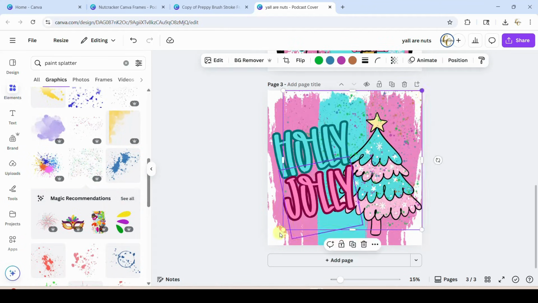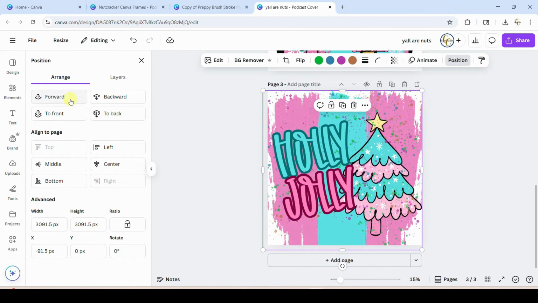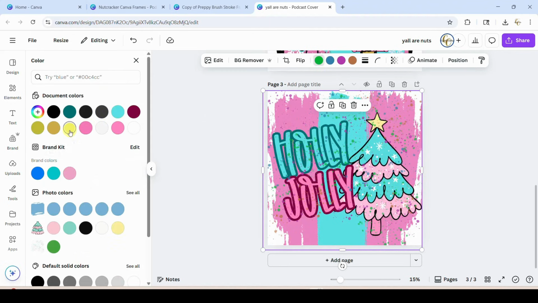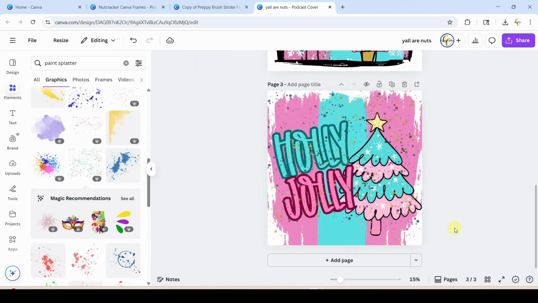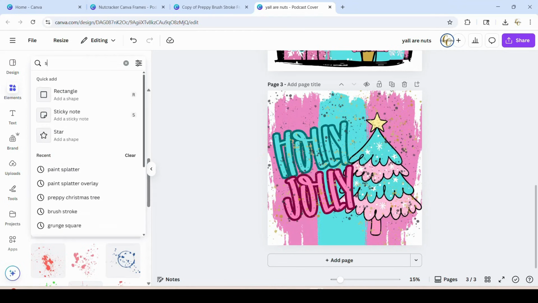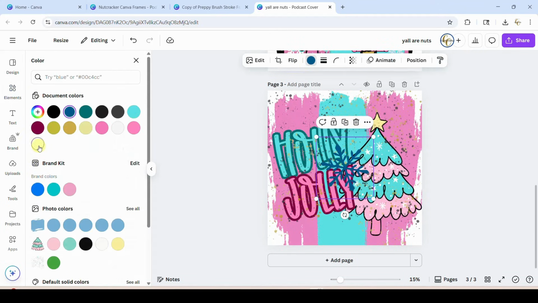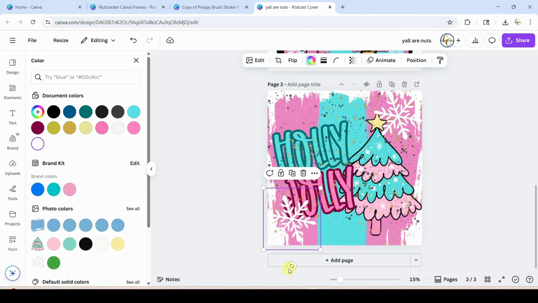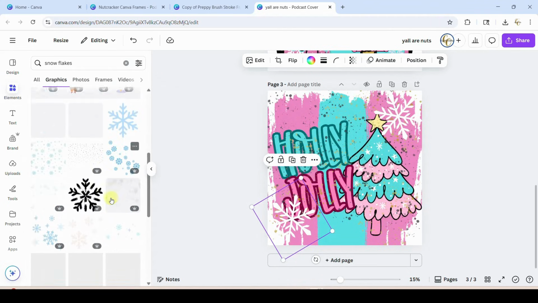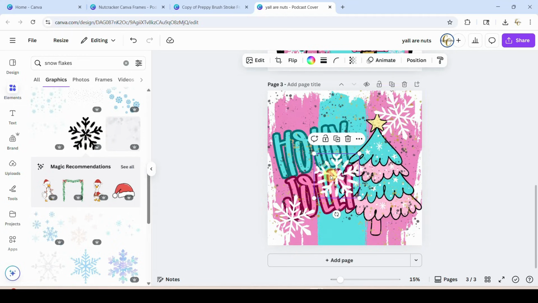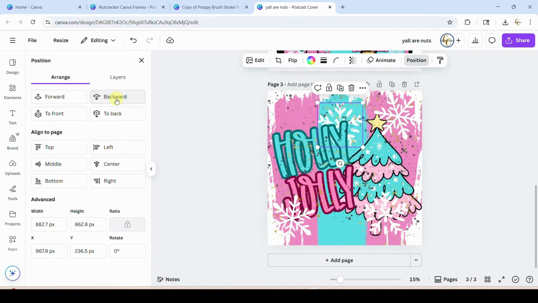Oh, that's a lot of colors. I don't think we need that many, but I'm going to go ahead and use it. I'm going to move it to the front. And then let's change some of these colors. Let's go ahead and leave that. And then let's make this black, and black, and keep it gold. So that's how you would get that texture on there. And then snowflakes. I like to do the individual snowflake instead of the whole group of snowflakes. And you would just position those where you want them. Maybe do a few different snowflakes. So that was one. Let's grab, oh, that one's going to be cool. Yeah, I like that snowflake. Okay. Stick that over here. Maybe put this up here and kind of go behind the words.